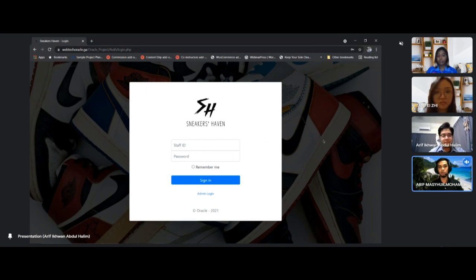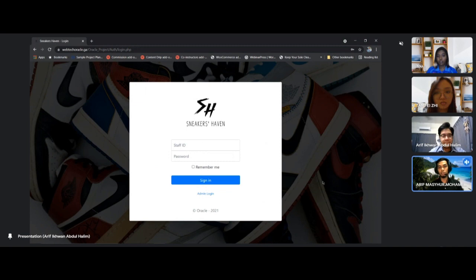So today we will present our system, which is the Sneakers Heaven, which has two different users, the admin and the staff. It doesn't include customers because it's just a warehouse system where it will store the shoes, or according to the name, the sneakers.